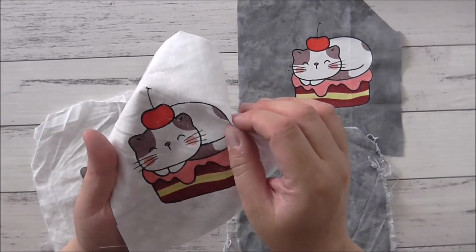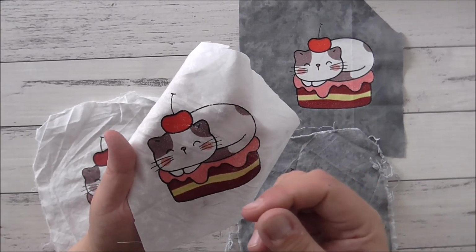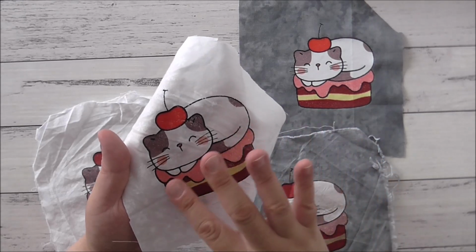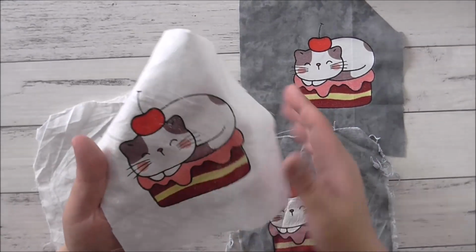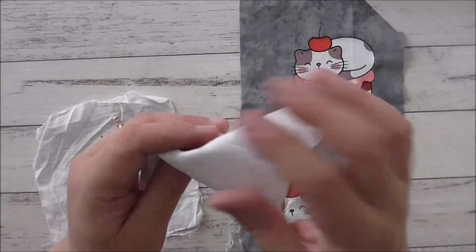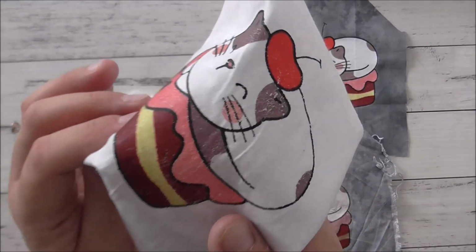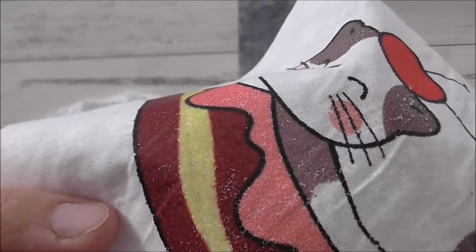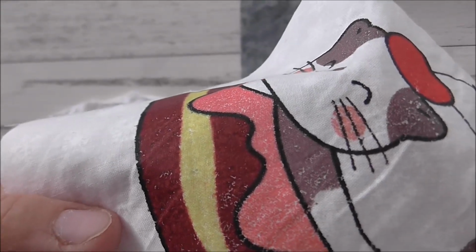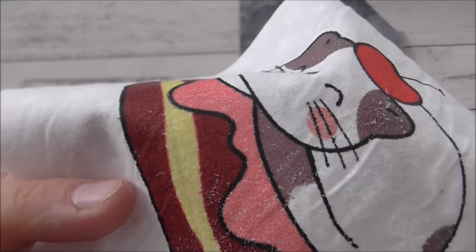It feels like you've got something on there, but it doesn't feel as thick as, say, a vinyl. You can tell that something is smoothed on there, but it doesn't come off on the sides. It's like it's infused into the fabric, and you can actually see the fibers of the fabric. I'm not sure if this will show up, but I'll let the camera focus, and you can actually see the fibers in the fabric.